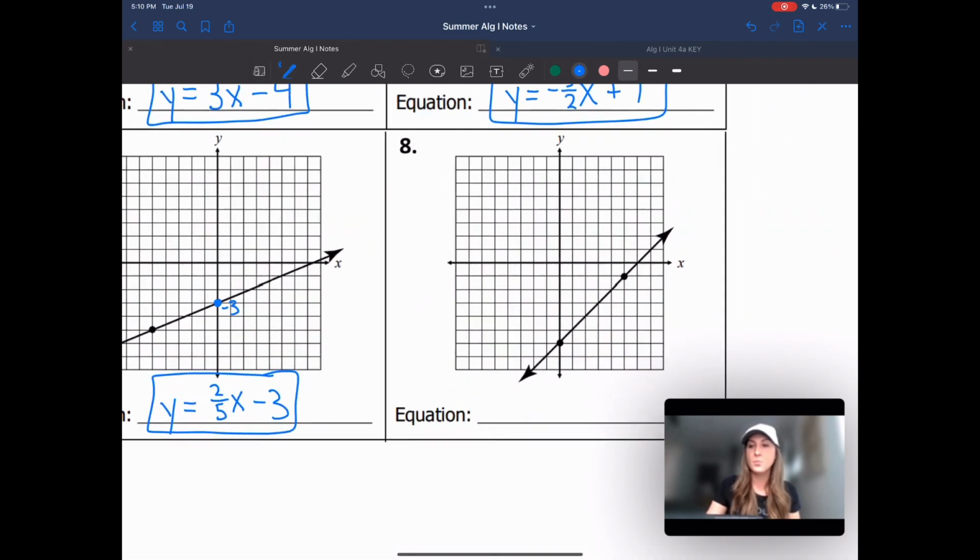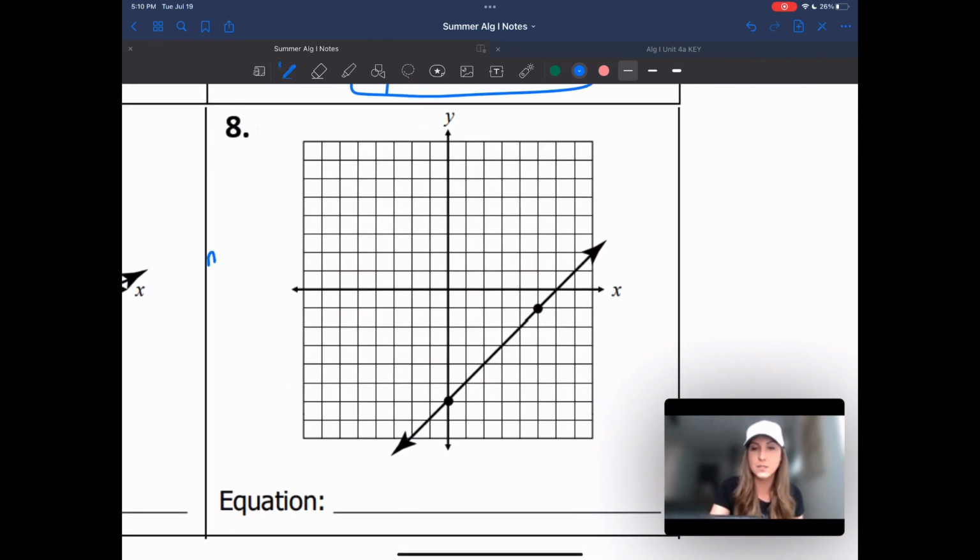All right, final problem. Okay, I'm going to make a little space for my m equals and my b equals. I'm going to start with my m. Starting here, we're going to go up 1, 2, 3, 4, 5, up 5, positive 5, and over 1, 2, 3, 4, 5, up 5 over 5. Okay, I'm going to write that first. Now think about that. That's just 5 divided by 5, which should just equal 1. So this all simplifies to the number 1. You could say 1 over 1, but then you'll simplify that to just 1. So our m is 1.